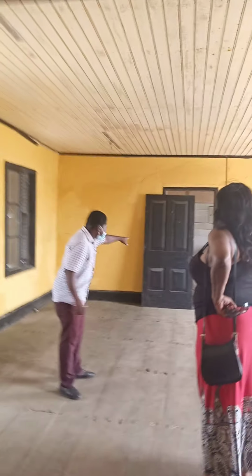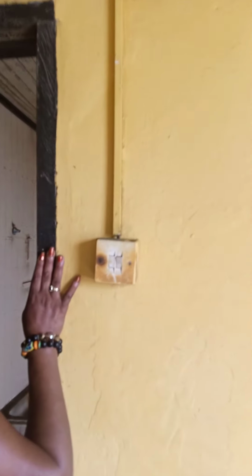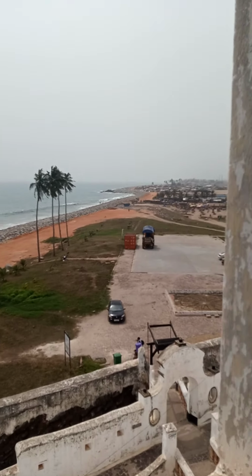These were his quarters. This was the governor's quarters. Living rooms for the government. This is the governor's washroom. Wow. Absolutely amazing. You want a picture of it? Wow. So these sailors watch the ships come in and the slaves go out. You can see all that from here. And this has the best air, everything.